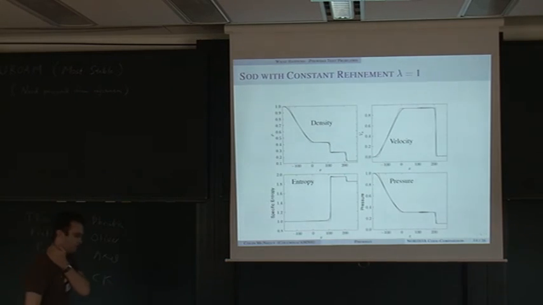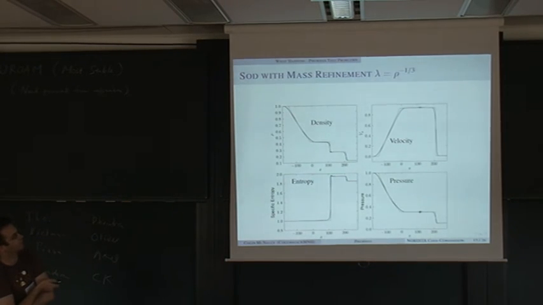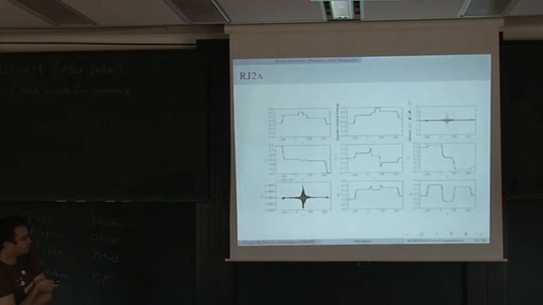And to show you the adaptivity, how that actually works out pretty nicely. This is a sod shock tube with a spatially constant refinement. This is one with mass refinement. You can see here that in the lower density shock the shock is getting wider because I'm decreasing the resolution in this case versus this case. But other than the change in resolution, the flow was reasonably unaffected. Shock tubes, there's far more discussion of this in the paper, so I think I'll leave it for there.